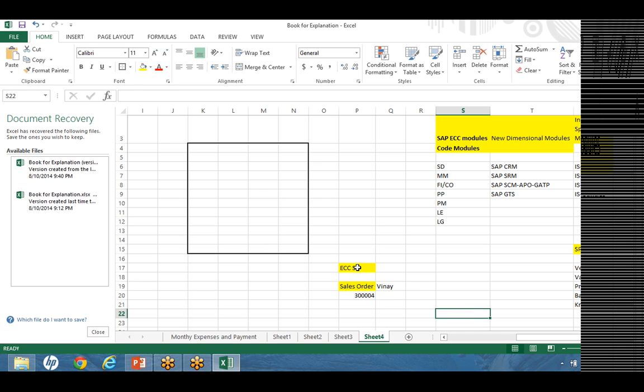Let me tell you. You created a sales order in SAP ECC and this sales order will be transferred to the SAP GTS system. Whenever the sales order is transferred to SAP GTS, what happens? We have a list of all the blocked members, all the bad members, here. You know what the GTS system will do whenever the sales order comes here, so you don't get confused.